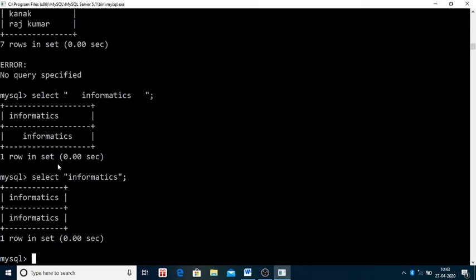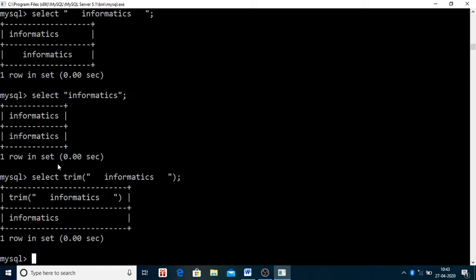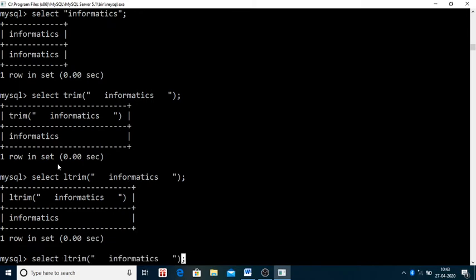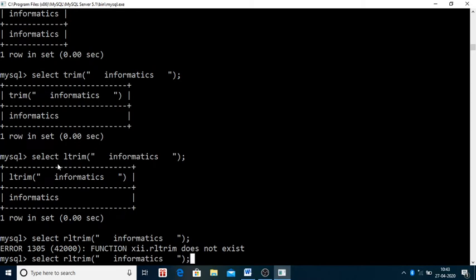Now, if I use the trim function here, it will trim extra spaces. I will use LTRIM. It will trim left spaces. If I use RTRIM, it will trim right spaces.